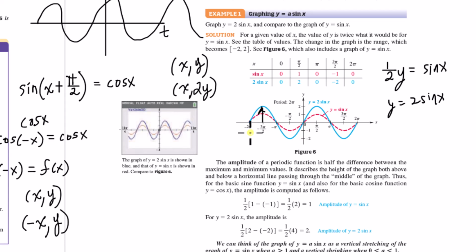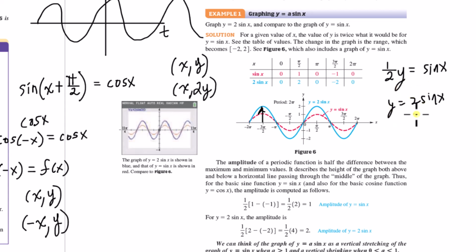Okay, so we've added this term amplitude, and these graphs are so important that they name features in the graph. We don't do this for the graph of the square root of x or other graphs because they're not as important. But the graphs of the sinusoids are so important they've got names for all of the features. Like we know the period is the repeatable pattern, the independent variable distance. We know there's an amplitude.